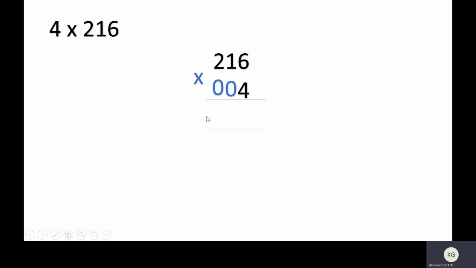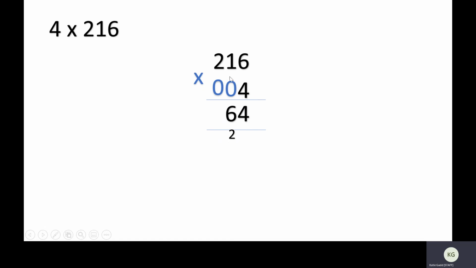Okay, so let's get started. So first, we're multiplying by 4. We're going to do 6 times 4. So 6 times 4 is 24. So the 4 goes directly underneath the ones column and we regroup the 2 and we leave it under here because we still need to multiply 4 by 1 in a moment. So 4 multiplied by 1 is 4 and we add another 2 here, which makes 6. So remember, 4 times 1, we're actually doing 4 times 10, which is 40, and we add the other 20 here. So we've got 64 altogether.